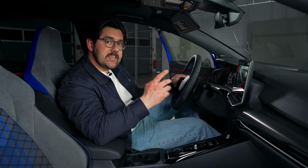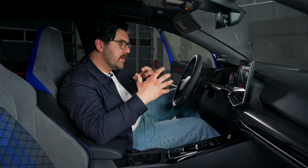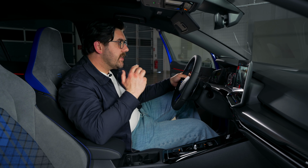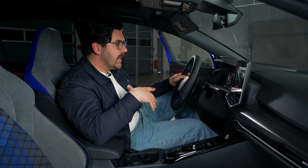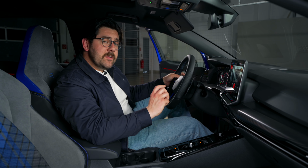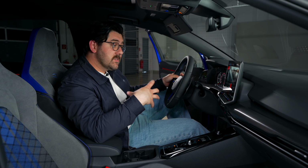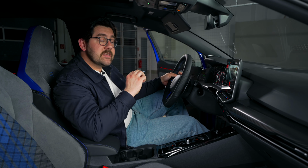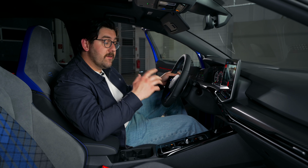These are only available with the 7-speed DSG gearbox, but apparently they're really good at actually holding revs and not shifting too early. So if you force it into manual, you can force it to stick at certain revs more than you could with any other car in the sector. But while we're sad that the manual gearbox is gone, apparently only 2% of people ended up optioning them for the previous generations, because I think a car like this does kind of need to have the DSG gearbox to get every last inch out of it. And it's an amazing package when you do have that DSG.